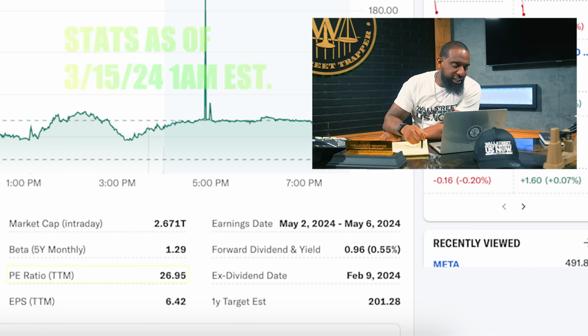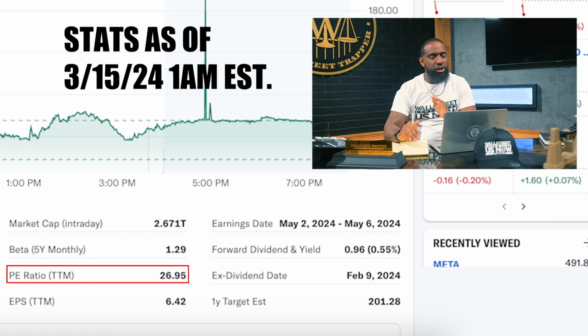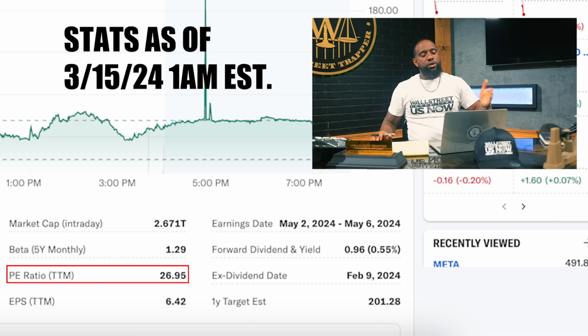Now, let's get into something interesting right here. P/E ratio, price to earnings. This is a surface level metric on how well priced a stock is, or its profitability. Right now, Apple has a 28 P/E ratio. That means you are paying $28 for $1 of the company's profit in essence. You're paying $28 for $1 of the stock's profit.